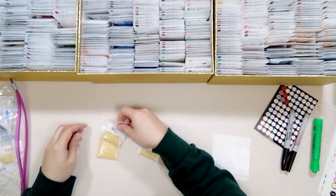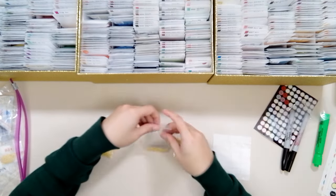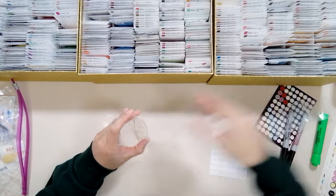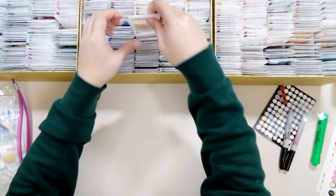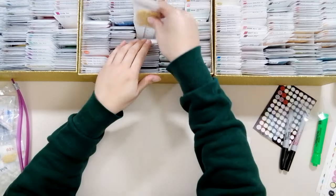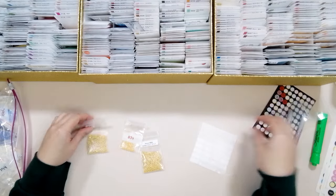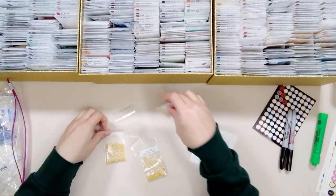And it matches this one. I do also shade match, I try to shade match at least. Like in the future, these 2 colors are not that different. I can see myself just mixing them because they're not that different. Oh, here's another 834. I think this one looks like this one also.